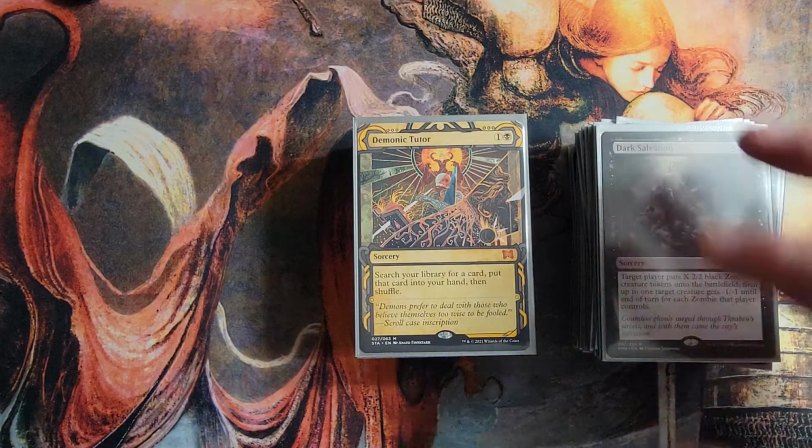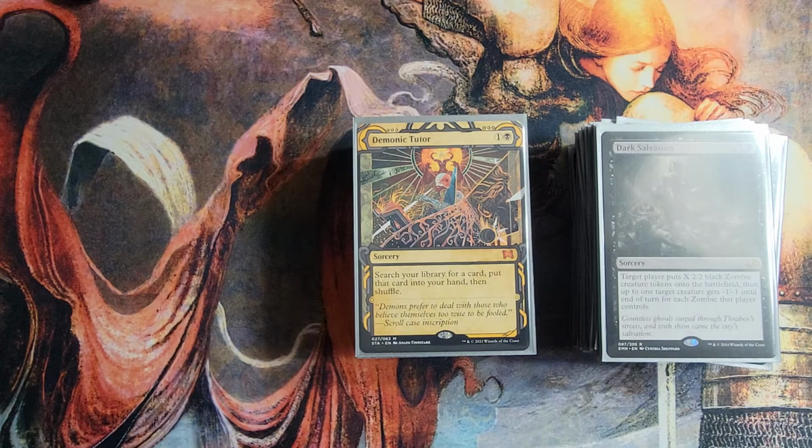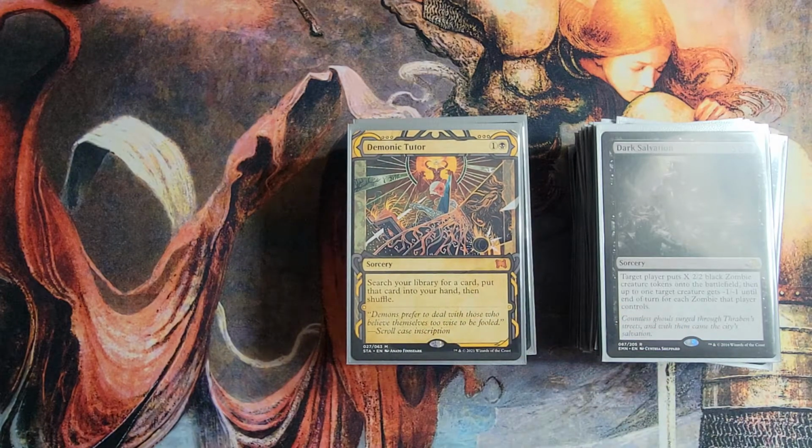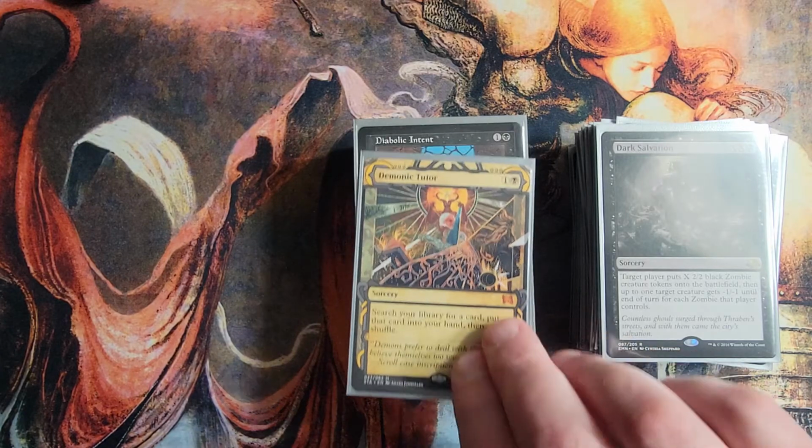Alright. On to our tutors. So the first one is going to be the Demonic Tutor. Again, excellent card. Been around for a long time. It's still super useful today. Search your library for a card. Put that card into your hand, then shuffle. It is sorcery speed because it's a sorcery, but it's just a black and 1. So, looking for that key piece. If you're looking for something to win the game, if you had Dark Ritual and some other cards, and you look for that one card that may win the game for you, it's good to have a tutor around.